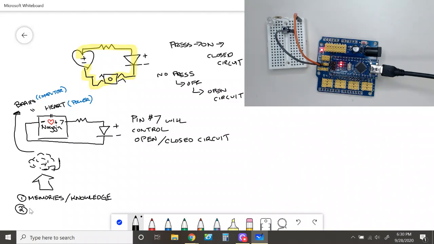Okay, so that's one thing. Now the other thing that is inside our brain is we have the capability to make decisions. So I call it decision making. Our brain allows us to think. When someone says, hey, can you do that? Your brain allows you to think, well, do I want to do that? I have a decision. I'm not created to just do whatever people say, right? I can actually think about it. Is this a good thing? Is this a bad thing?